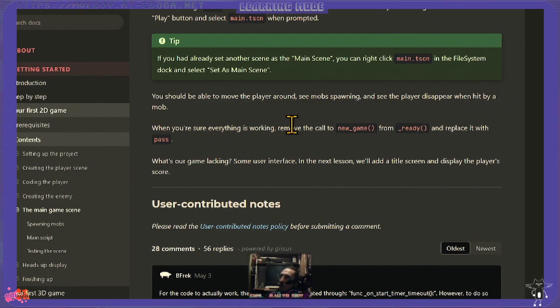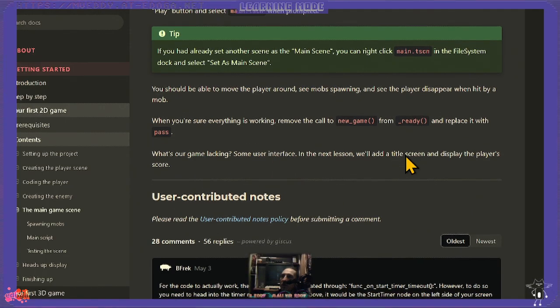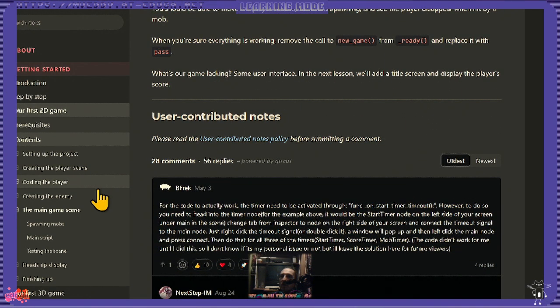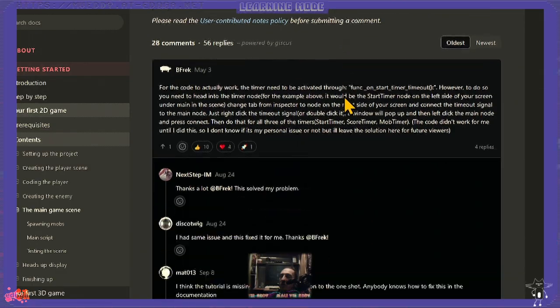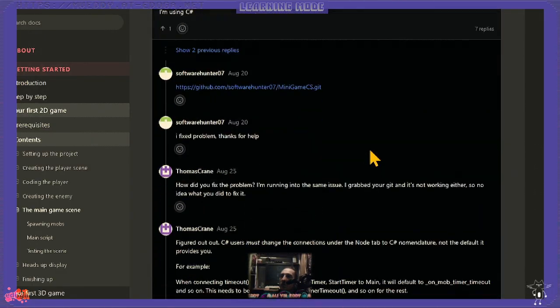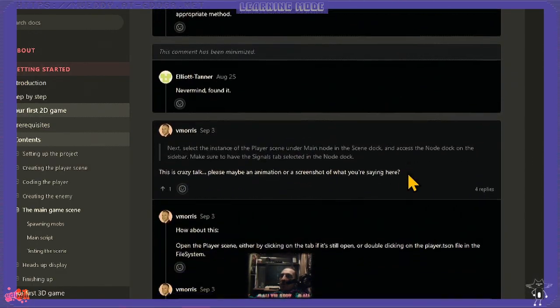When you're sure everything is working, remove the call to new game from ready and replace with pass. Okay. What's our game lacking? Some user interface. In the next lesson we'll add the heads up display, finishing up. That's the testing of the scene.